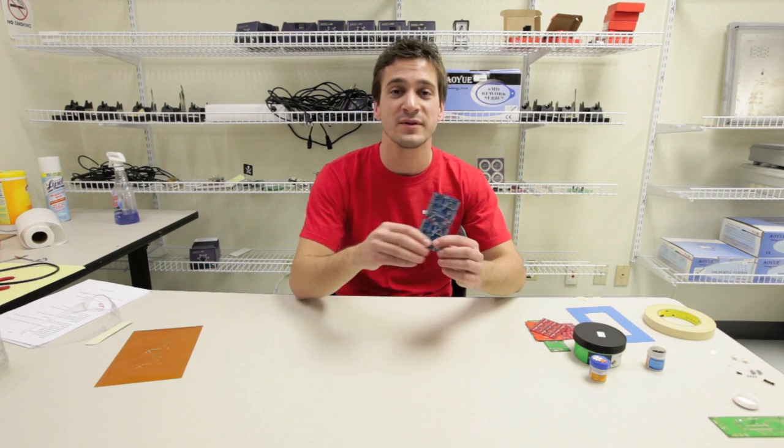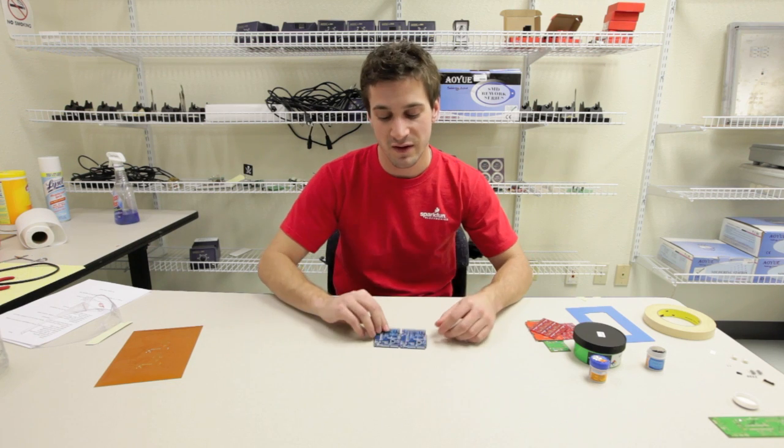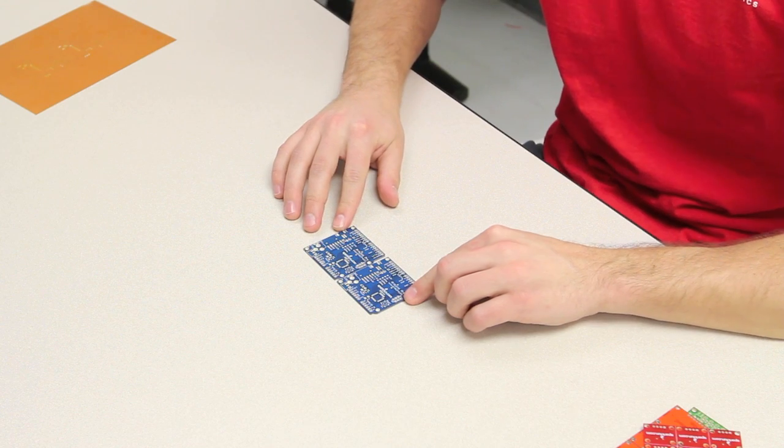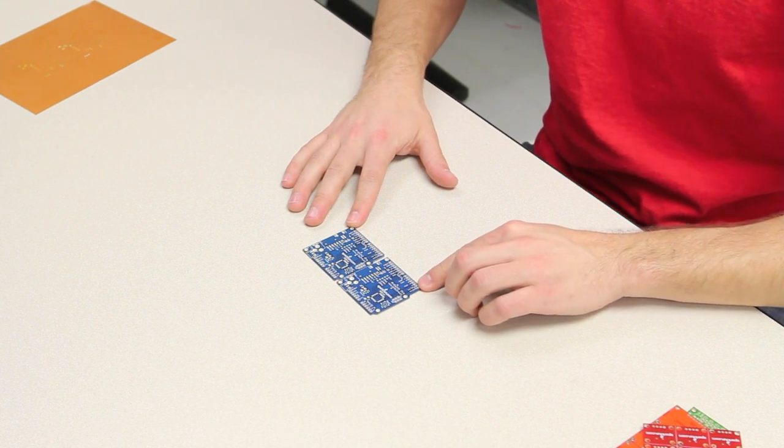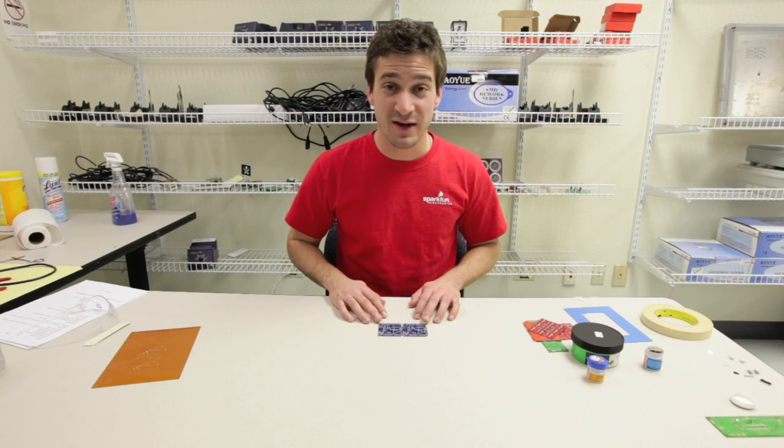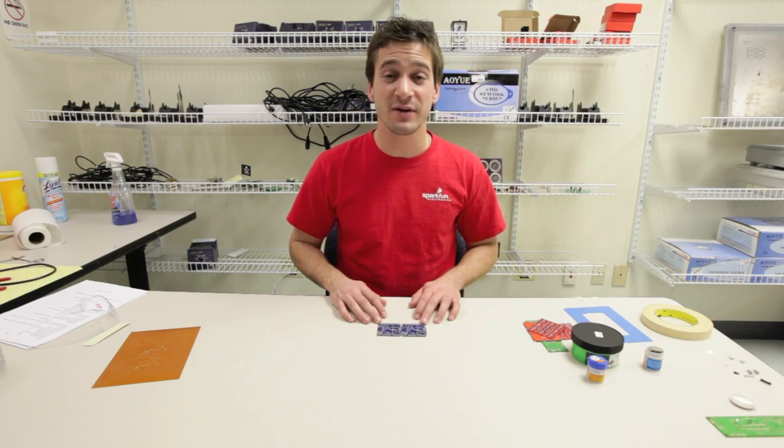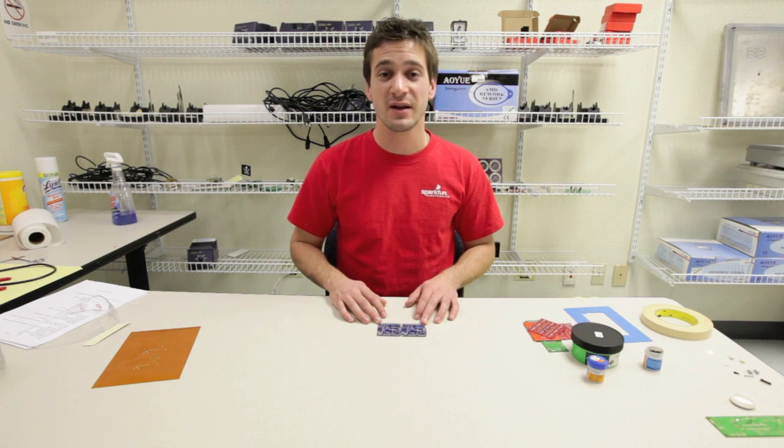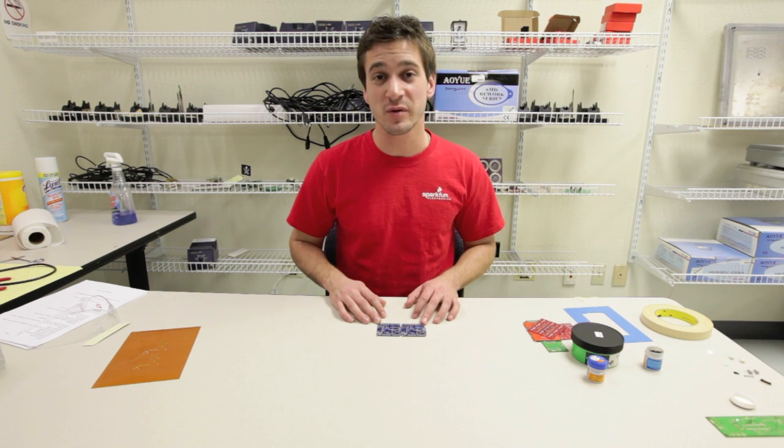Next, most importantly, you will need the PCB itself. These can be single boards or it can be a panelized board like this one here. You can see there's two individual boards on this panel. The benefit to having a panelized board is a greater efficiency and quicker build times. This is because you can paste multiple boards at once.